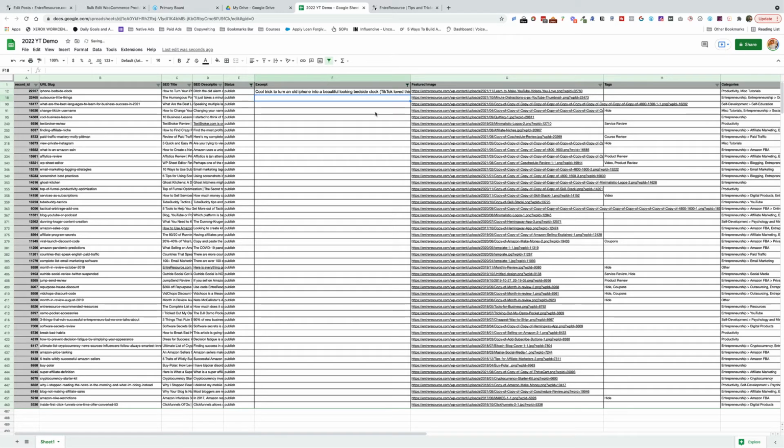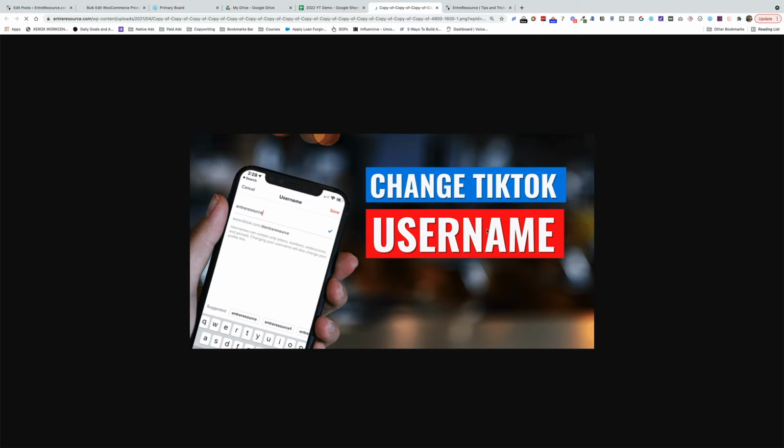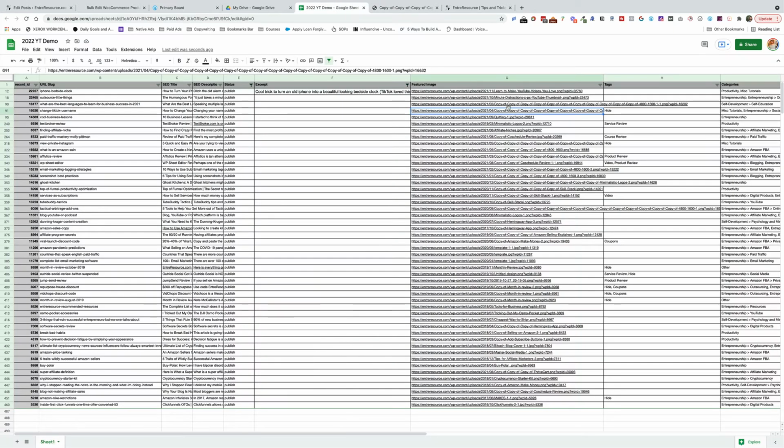And like I said, I don't have those normally because I don't use them. And then featured image, if I want, you can't see them here but in the sheet editor, you can see them. That gives them a little display, but here I can actually see the image there. So if I wanted to, I could actually edit that and I could paste a new URL there.